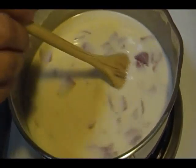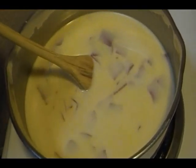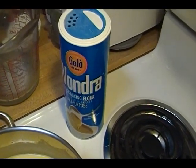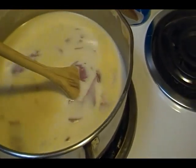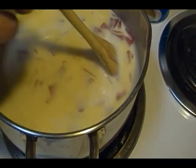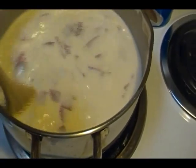So, as a precautionary measure, I'm going to get down my Wonder Flour. You've seen me use that before. That's like my kitchen miracle, and I love it. My cabinet is all discombobulated and things were in there backwards, which is not a surprise, because I'm not the most organized person in the world.